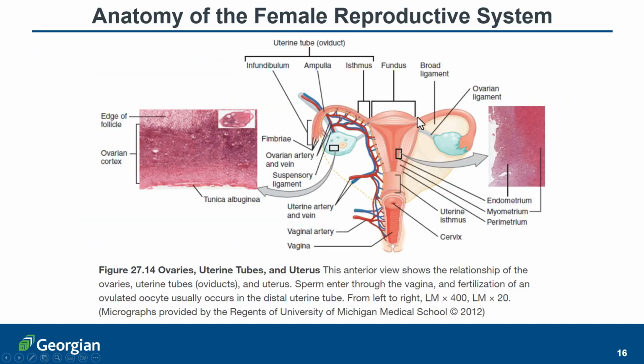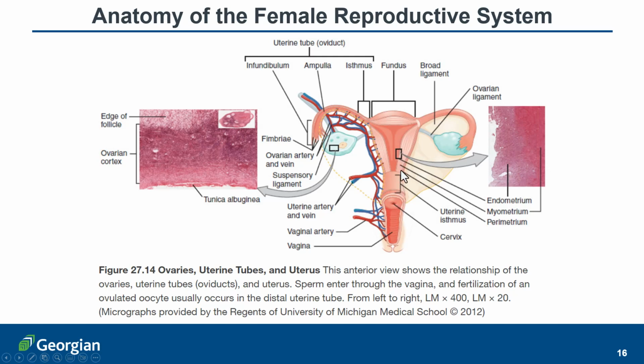Here's the schematic diagram of the female reproductive system in a little bit more detail. So you can see the ovaries over here held together by the ovarian ligament. When the ovary, during the ovarian cycle, releases the oocyte, it is captured by the fimbriae of the uterine tubes. The ovum then travels into the uterine tube, where if sperm is present, that's usually the site of fertilization. And if the ovum is fertilized, then the fertilized ovum will get implanted into the thickened endometrium. We'll discuss the ovarian and menstrual cycles in great detail, but it'll get implanted into the thickened endometrium in the uterus, which will then sustain the pregnancy.